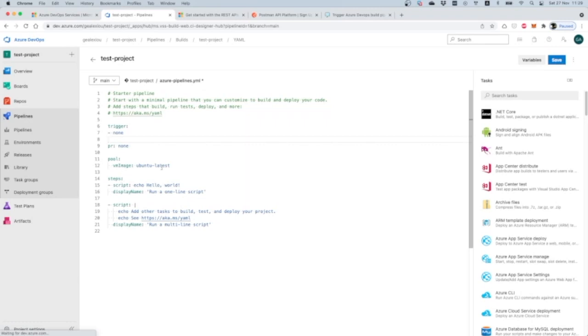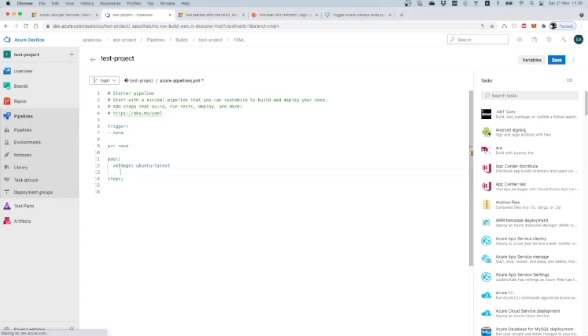The pull request setting does not affect the functionality of this pipeline for this particular demo. I will leave the default ubuntu-latest image that you can see here. This will act as the build agent for this particular pipeline. It is located in a default agent pool that Azure DevOps provides, and it's free of charge for single builds. I will delete the two print sections that are defined in the default pipeline, and I will add my own in this step.